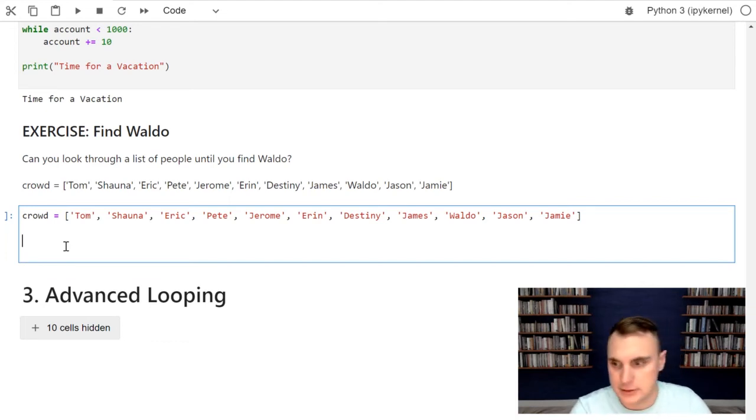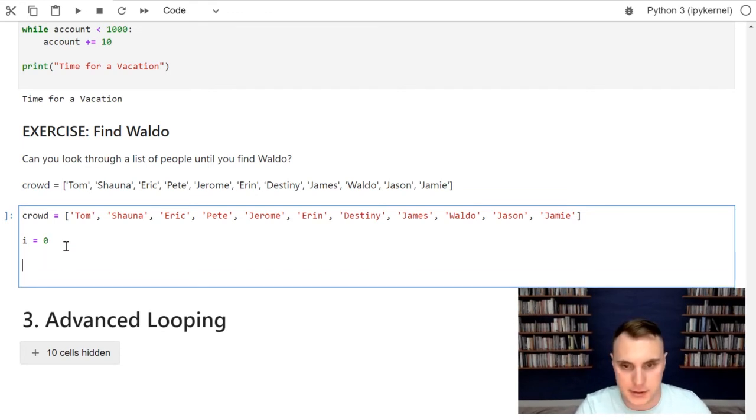Okay. To start this, we're going to actually create our index variable because we're going to go one by one through the list. So we're going to start at 0 and work our way to the end. We could work our way to the end and go to the front, but we're just going to keep it simple for this one. Okay, if you remember, the whole point of this is we want to see if the name is equal to Waldo.